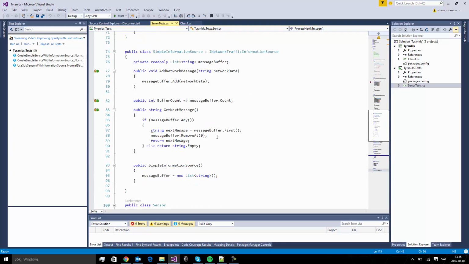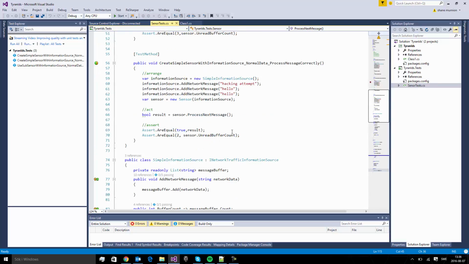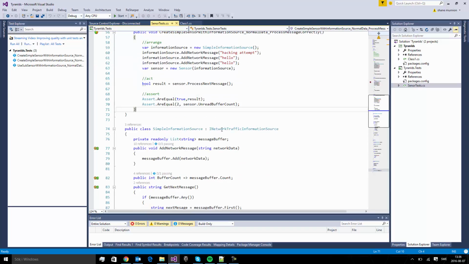Now if we look at the unit tests we created in the last video, we can see that we have some issues here. We have some things we perhaps need to refactor. For example, we are processing our network data via a method call here, process next message. Is this really what we want a sensor to do? Not really. We want a sensor to run continuously and autonomously, processing network data that arrives, and when it detects something according to the rules, it declares an alert. And we're not in any way near that yet.